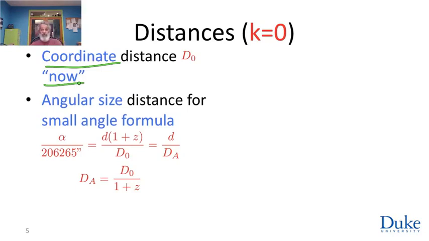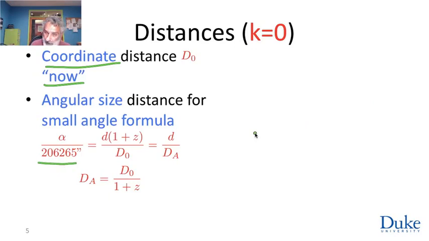Okay. But it's very rare that we want distances between objects that are very near, and in general, the coordinate distance between those two things is not going to be a physical observable because you cannot have time to lay a ruler a large fraction of the size of the universe before the universe changes on you. So what can you actually measure? Well, one thing we measure that is associated to distance is the small angle formula. We love our small angle formula.